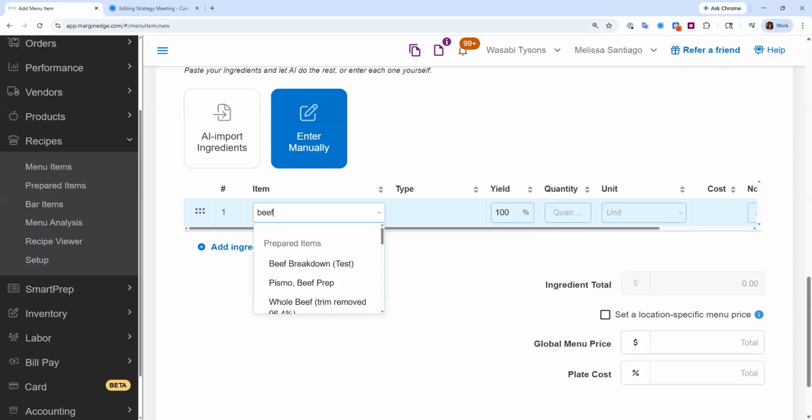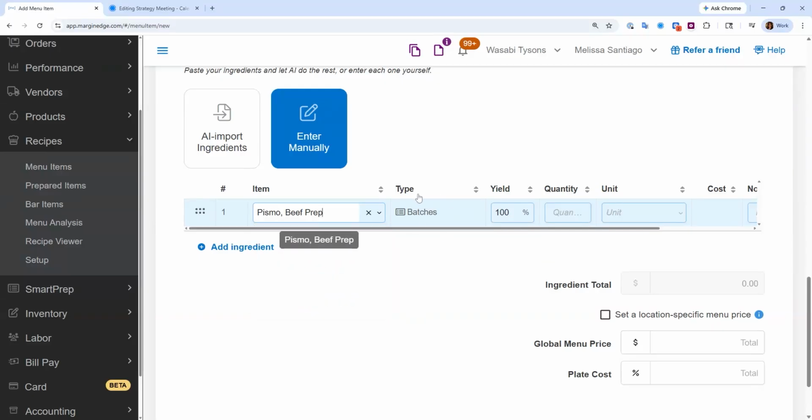Again, let's look for beef. You can see here that we did create that prepared item, beef prep pismo, and it shows as a batched recipe. We can say maybe in this dish there are 2 batches, which would be 2 pounds in this recipe. So this now takes into account that yield that we created.